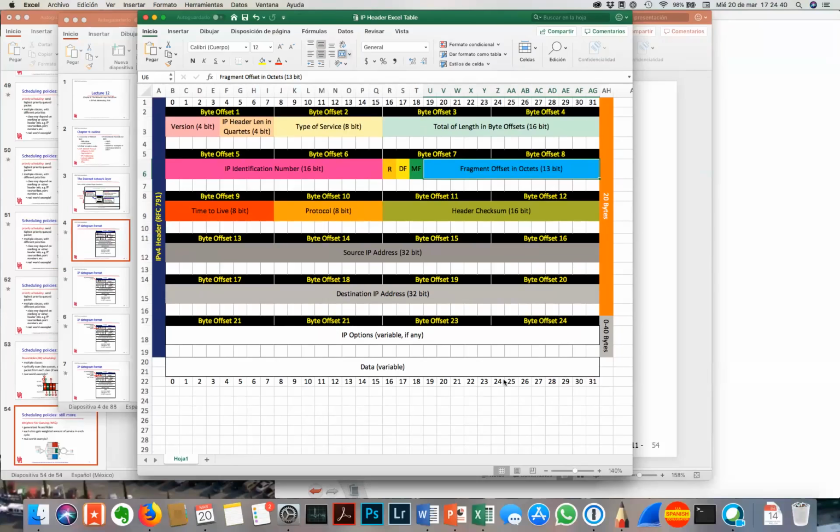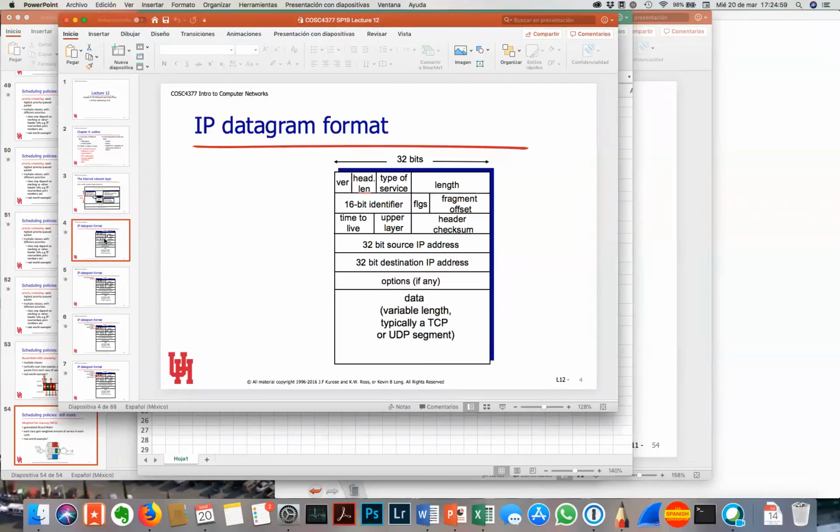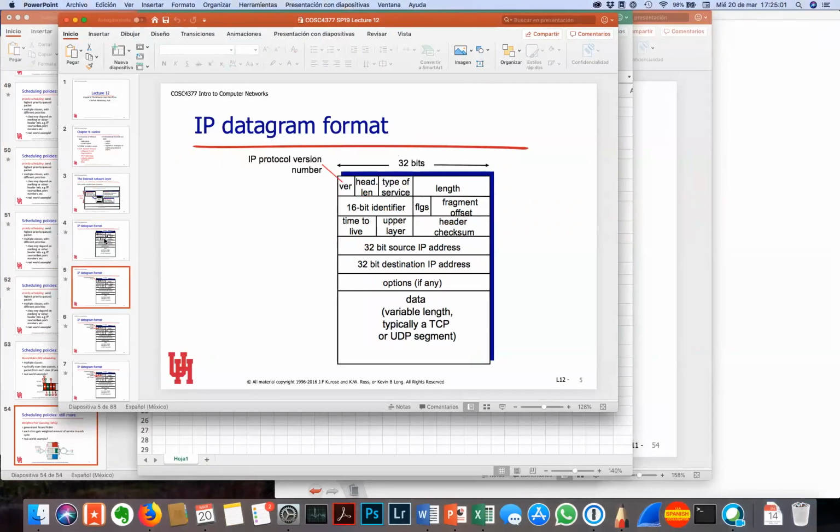I've sort of numbered the bytes, first byte, second byte, third byte, fourth, fifth, sixth, seventh, eighth, etc. And you can decode what's in one of these things by looking, for example, at Wireshark. You can pull a packet off of Wireshark, and it will tell you what every one of these fields are. All right, but the purpose of showing it here in the book at this point is to try to describe what these fields are. This tells you the IP protocol version number. For us, it'll mostly be 4 for IP version 4.